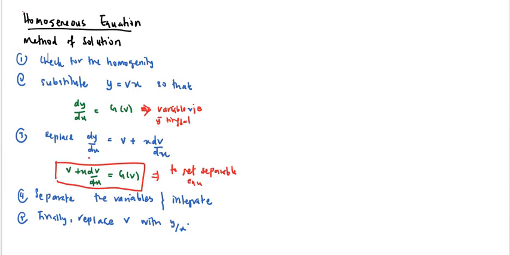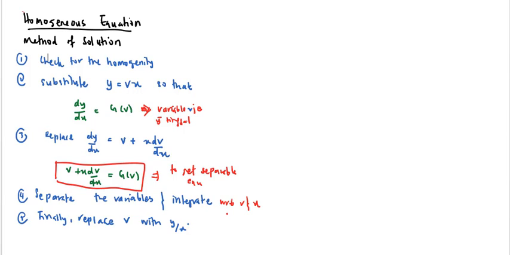equation. Maksudnya once kamu dah substitute, dah replace dy over dx with this term, nanti dekat sini kamu rearrange the variables v dengan x. Maksudnya you separate the variable v and x so that you can get the separable equation. Maksudnya kamu kena ingat balik lah macam mana nak solve separable equation. Okay, after you separate the variable, you integrate. Okay, bermakna kamu akan integrate with respect to v and x.